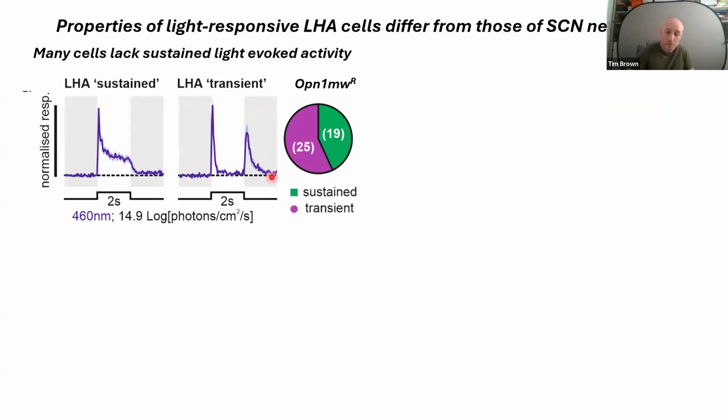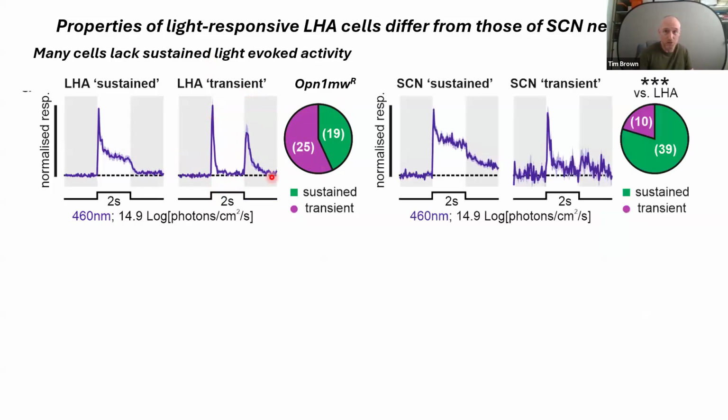So these cells clearly cannot be encoding irradiance, which is the prototypical signal you would expect hypothalamic neurons to detect. And just to hammer that home, we did an identical set of recordings from the SCN, suprachiasmatic nucleus, and here you can see the vast majority of cells show very sustained increases in firing in response to the same stimulus, and very few cells show this transient firing. In fact, these are mainly cells located just outside the SCN. This is obviously all done so far in those mice with the red cone knock-in that I mentioned. I'll get back to how we've used those in a moment.